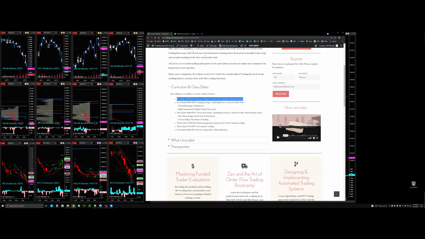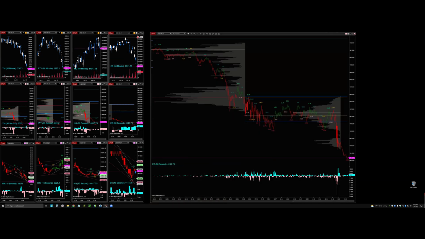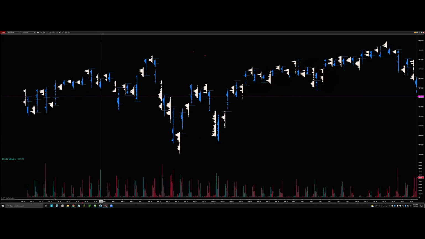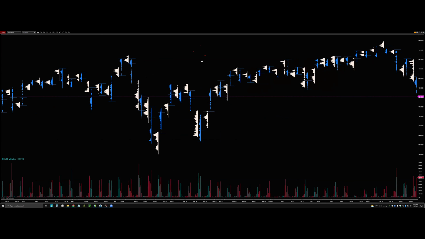The one other thing you're seeing on your screen is pretty basic stuff that people see all the time. I just do volume profiles without any candles or anything, and I just look at where the volume was overnight in regular sessions. The blues here are the regular sessions with the initial balance high and low, and you can see when it breaks the initial balance low and gets going, you get a really nice move like that.